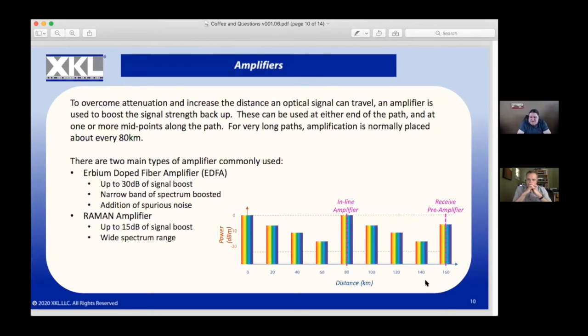So there are frequency ranges. I haven't got a diagram, unfortunately, with the different band ranges and the frequencies that show the low band at 850 nanometers, which is only good for like 20 or 30 meters.